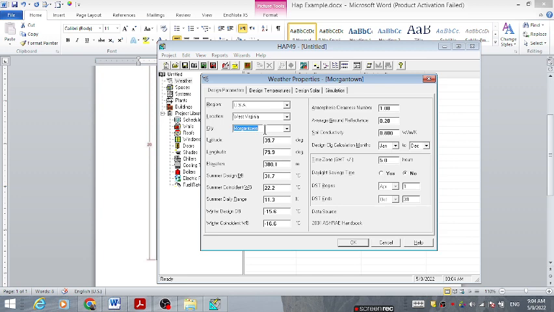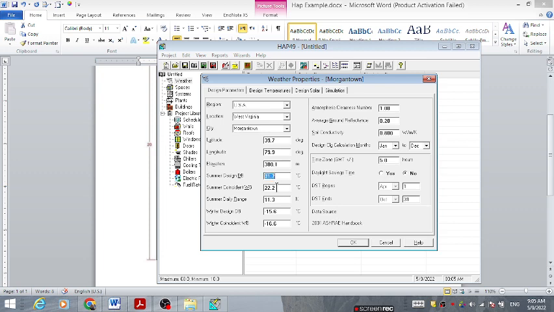In case you don't have the city you are going to study, you can override it. So if you don't have it, you can add it. Moreover, when you add any new location or new city, you have to adjust the latitude, longitude, elevation, summer design dry bulb, and summer coincident wet bulb, all this information. Even if the city is available in this list, you need to check the weather conditions. Are they correct or not? Maybe this is not up to date.